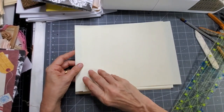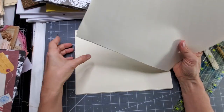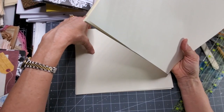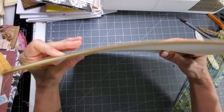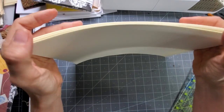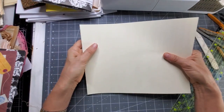Let's get 20. Okay, I'm going to get 20. Hang on. Okay, I've counted off. The only reason I'm counting off 20 is because I'm making 20 journals. So if you're only making one journal, and you want to put all the same paper in, you could totally do it like this and maybe do 20 to 40. Let's see exactly how this one goes.